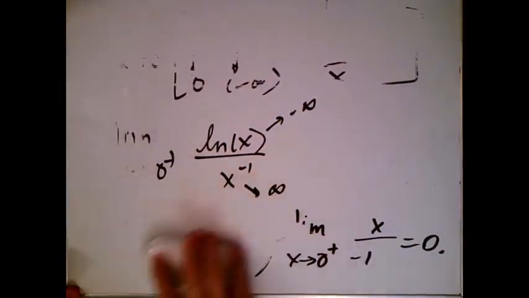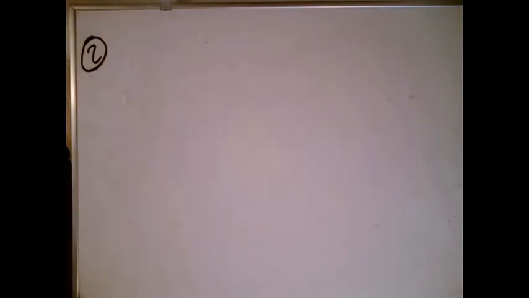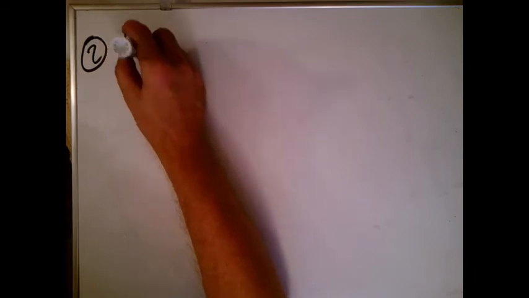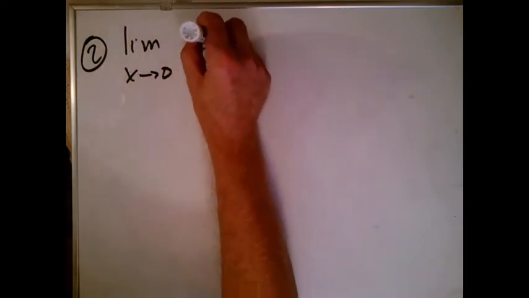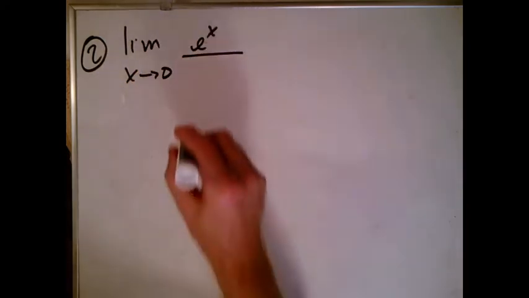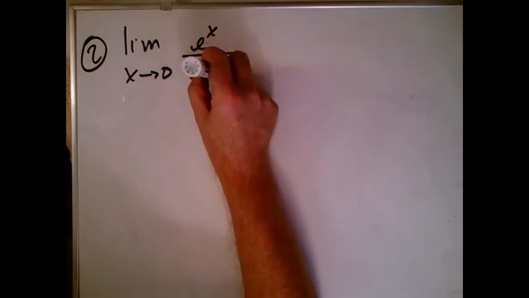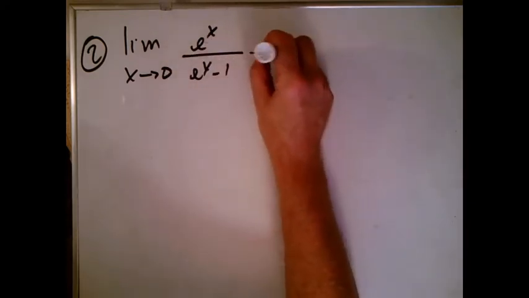Example number 2, we don't have to be as creative, but we have to do a lot of algebra and not ever make a mistake. But here's the problem. Hopefully I'll get through this. We'll see. This is example 2. Just another indeterminate problem. I'm going to say limit as x goes to 0 of e to the x over e to the x minus 1, all minus 1 over x, like this.